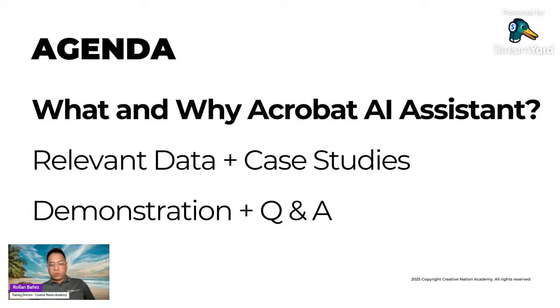So let's go straight to our agenda, which is three things, only three things. The what and why of Adobe Acrobat AI Assistant. How can we use Acrobat AI Assistant to improve the way we do things in processing our documents, on checking insights with our data? There's some of the things that we're trying to do right now. And how can we use artificial intelligence to help us get more out of the assets that we have right now?